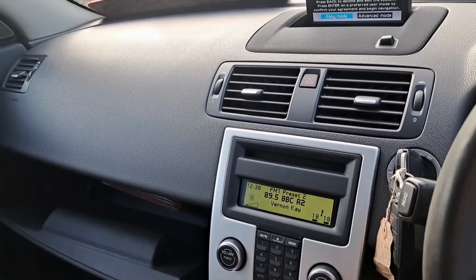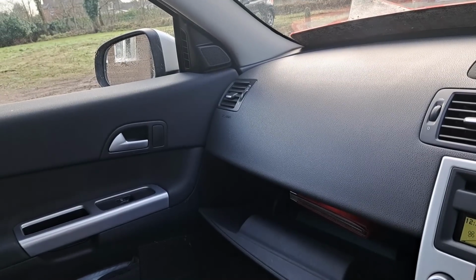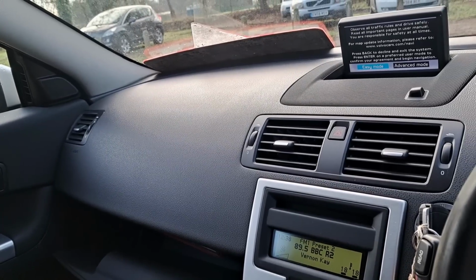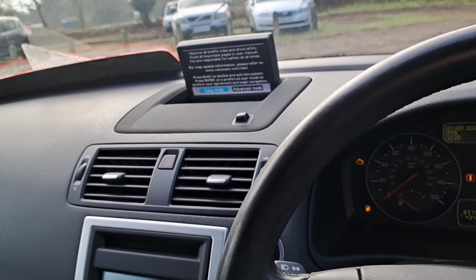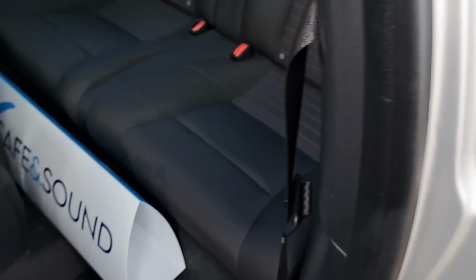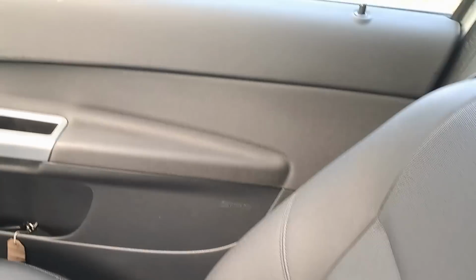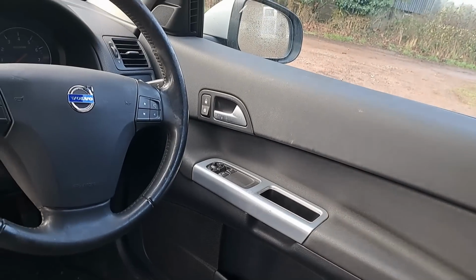Apart from the fact we're going to have to get in the back, which means we're going to have to struggle like we always do, thanks to Mr. Manning from the Matty's Cars channel, who requires me to test the back seats of any 2 or 3 door car that I review. Hold on a moment, viewers. Okay, here we go, viewers. Right. It's simple, isn't it? Okay. Oh, it's easy. Oh, there's no problem, Mr. Manning, and not getting me this time. Okay.